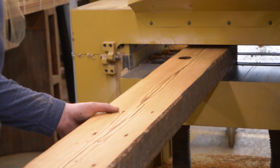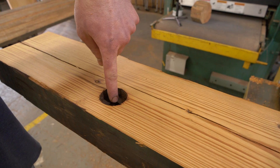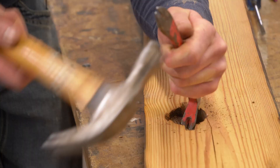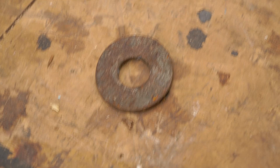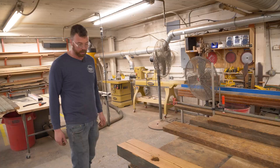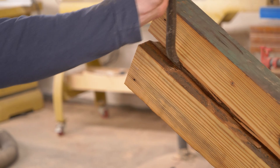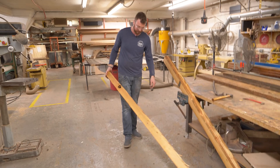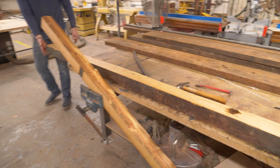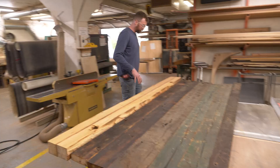So I noticed a few things. One, there's some metal washers still in here — they're way down low but I definitely got to pull those out. Kind of glad I didn't send it through the table saw, actually, because that would have been very bad. Should I try to split it? It was going to split there anyway, so now we got two boards. I had one board, now I have two. So I got to reduce these — now that they're half the size, I'm going to run them on the joiner and cut them on the table saw.